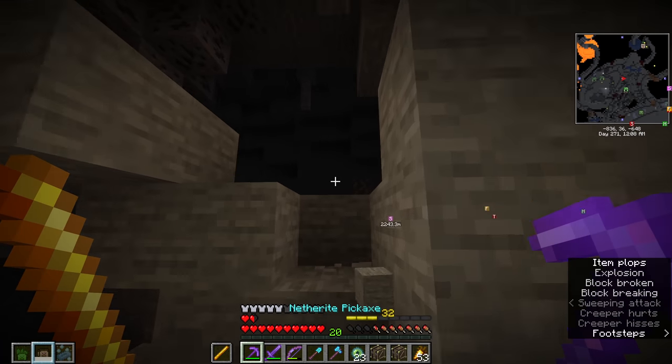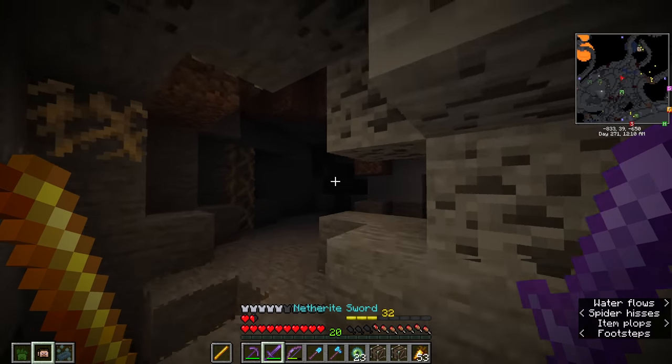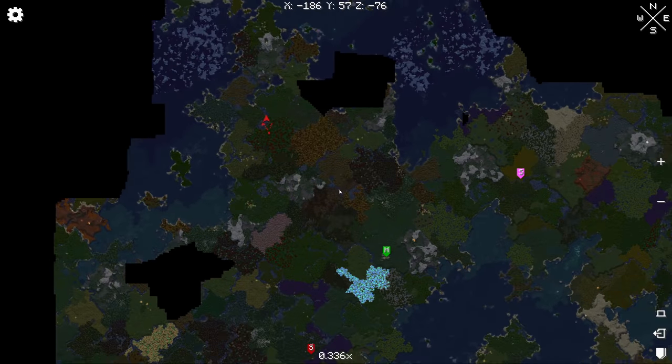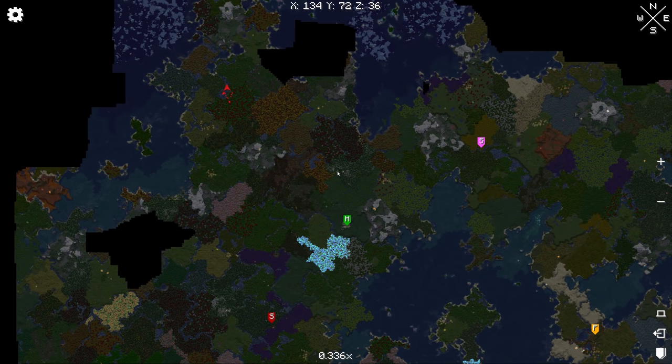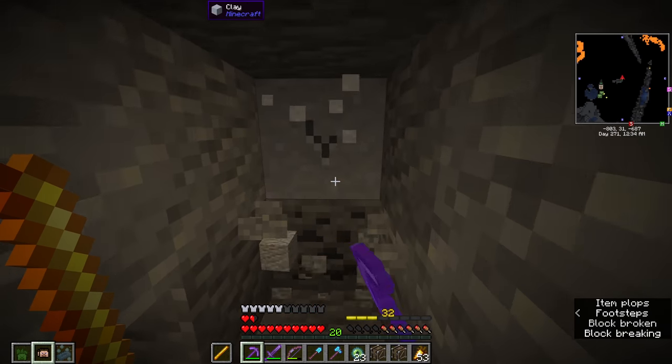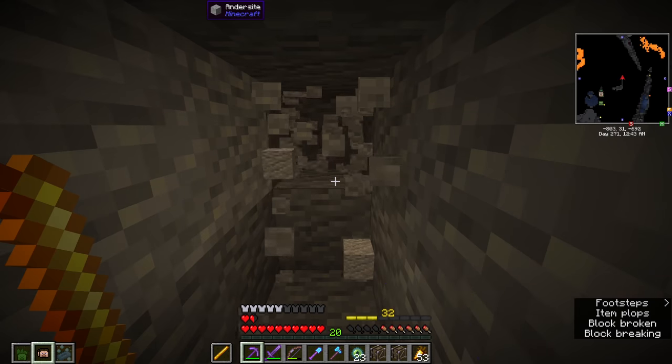Oof. And see if we can find our way back. Find our way forward, I suppose. Let me get a good temporary waypoint here so that I can think about this. Somewhere about there? I'm going to dig this way. I'm just going to dig through the earth and trust my instincts.